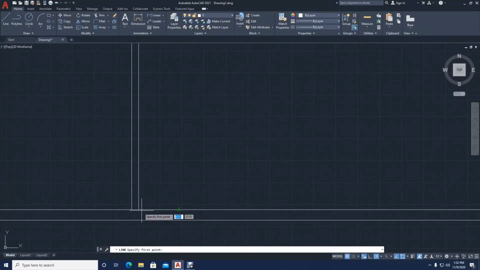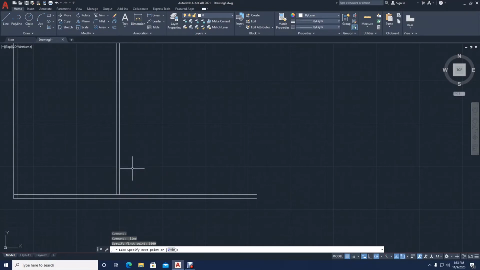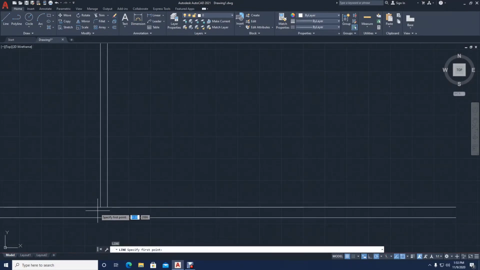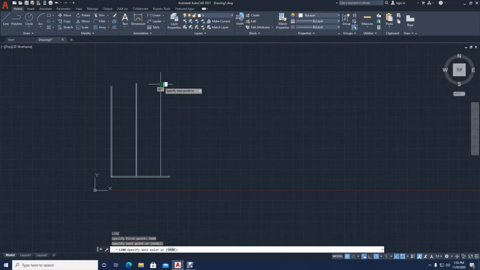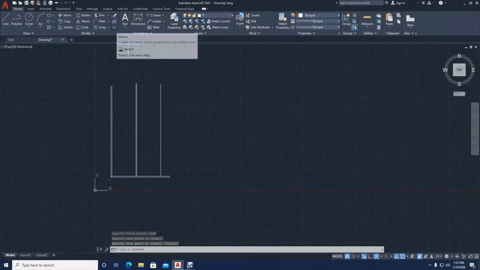So from this point now, I'm going to do the same thing. Click the line command, put the cursor there, but I'm not clicking here. And then I'll type 3,600 once more, because that's the width or the longer measurement for the front porch. 3,600. And I'm going to pull this all the way up. As long as it's longer than the building. If it's shorter, you'll have to just extend later on.